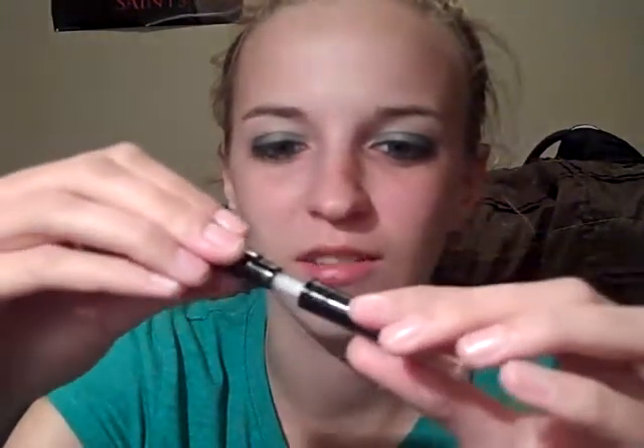They unscrew from down here — it took me forever to figure out how to do it. Look at the applicator, look at how small that is. I was so disappointed because I really don't know how much product is actually in this little thing. Good thing I only paid $0.99 for it because if I would have paid the $2.99 for it, I think I would have shot myself.